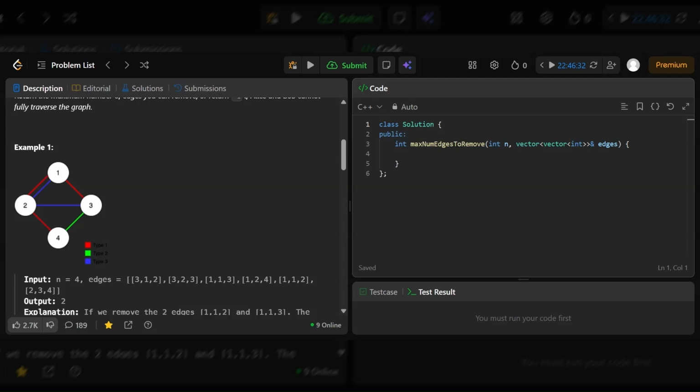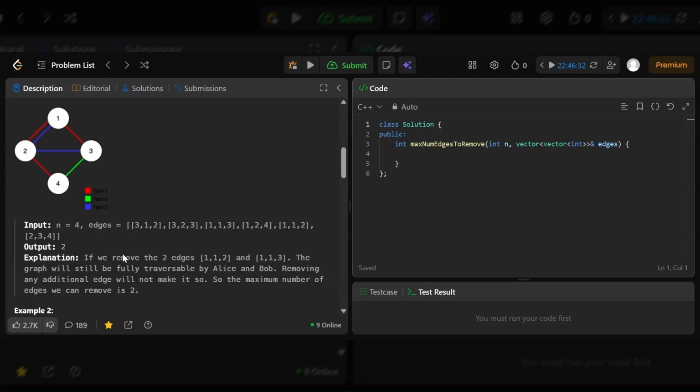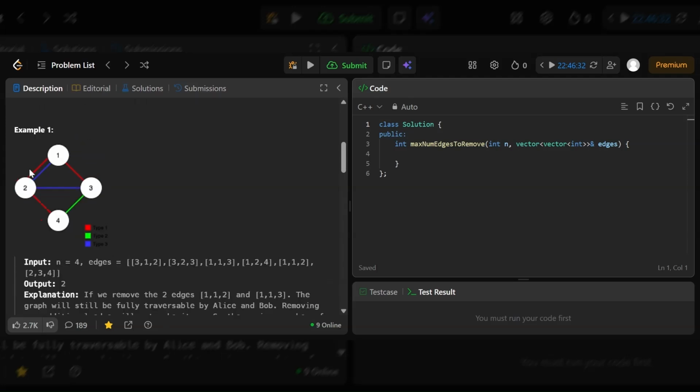Similarly for Bob, this is if we remove the two edges. Even this is not needed for Alice. Alice can go from, let's say, 4 to 3, 3 to 2. Oh, Alice cannot. Type 3 is blue colored. Sorry, my bad. Type 1 is only traversed by Alice. So for Alice we can remove 2 to 4, let's say.